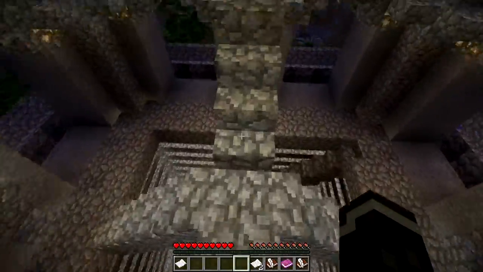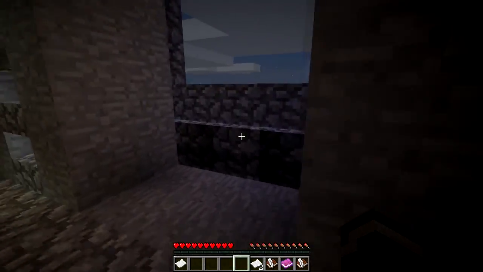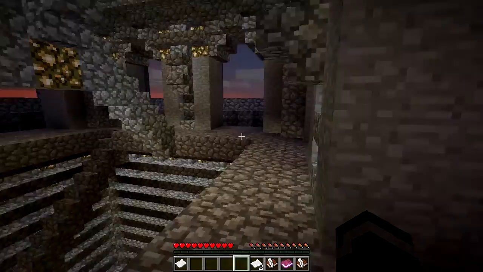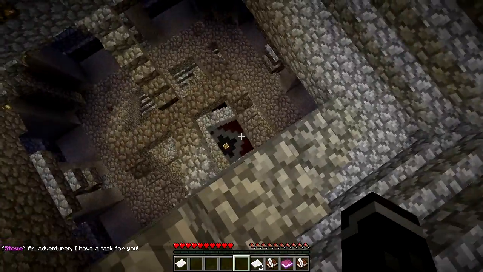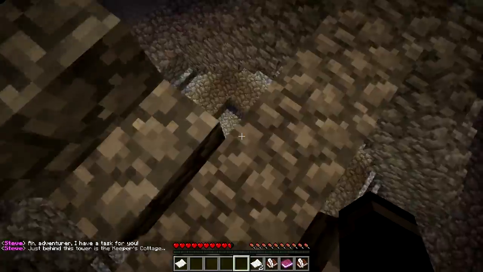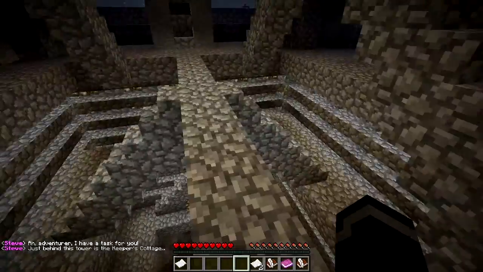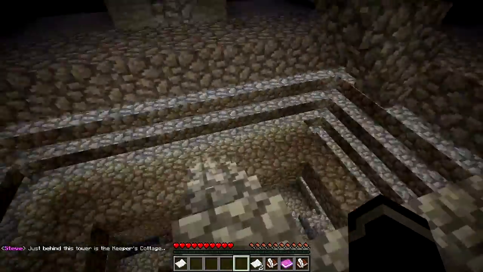Okay, so I got 2 of the 3 tokens of seeking inside the clock tower. It said there was 3. Okay. So I don't know where the other 3 are. Oh, Steve's talking to you. Oh, I bet you I have a task for you. Just behind this tower is the keeper's cottage. Okay. I bet it is.